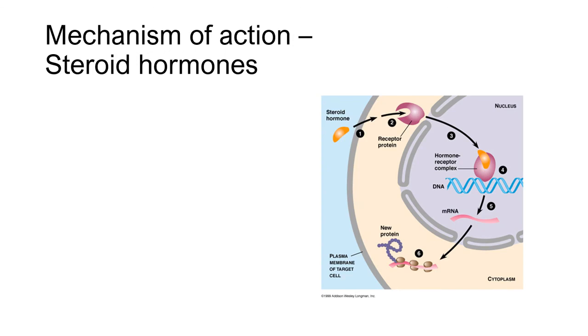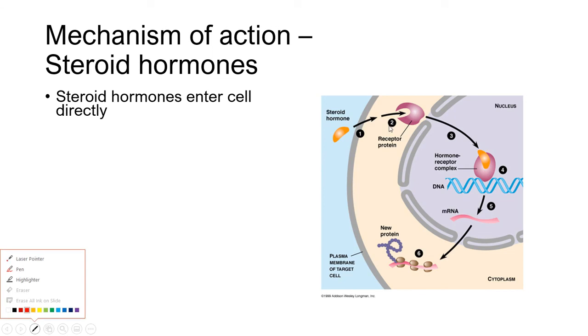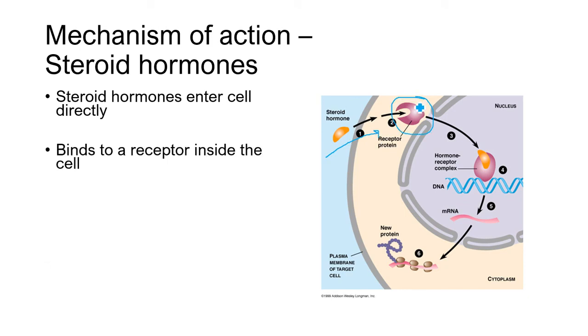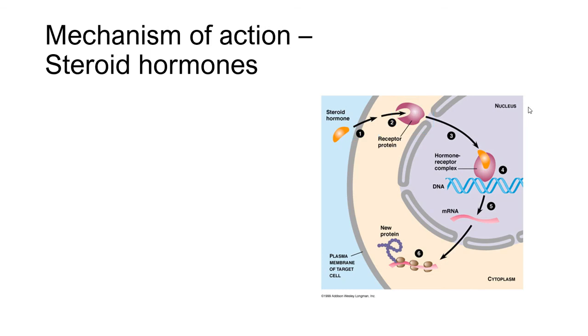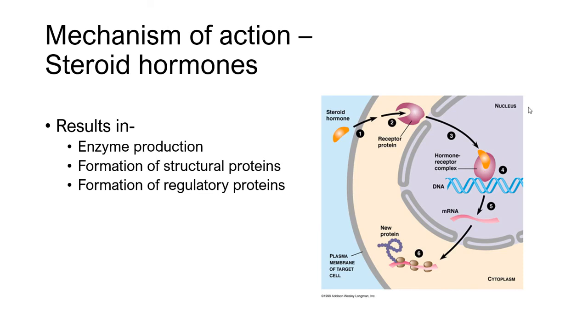Now, the mechanism of action or how do they work or how do they stimulate things is different. So steroid hormones, they don't need a receptor. They just go across the membrane. Remember, they're fat-soluble. Once they do that, notice that the receptor is actually here inside the protein. So they go inside and then they bind to a receptor inside the actual cell. Once this happens, this is going to activate DNA inside the cell. And then it'll form something called messenger RNA, which results in the formation of a new protein. And then something else might happen. And the formation or what might happen is we form enzymes, we form structural or even regulatory proteins.